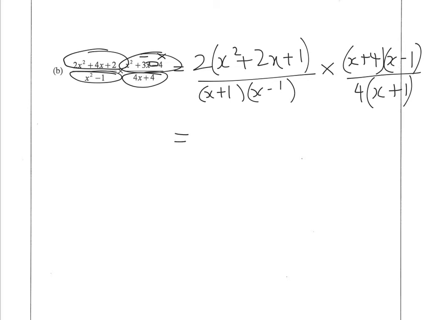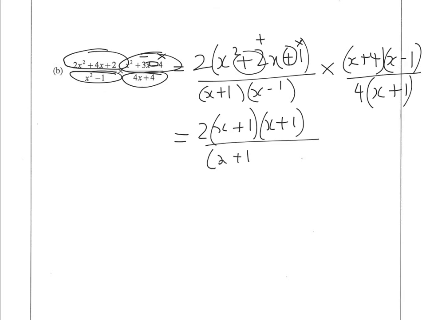Now, the top left can also be simplified further. It's a trinomial, so the 2 comes out the front. Give me 2 numbers that multiply together to give you 1, and add together to give you 2. So obviously that's got to be 1 and 1, both positive because that's positive 2. Everything else is already factorised.